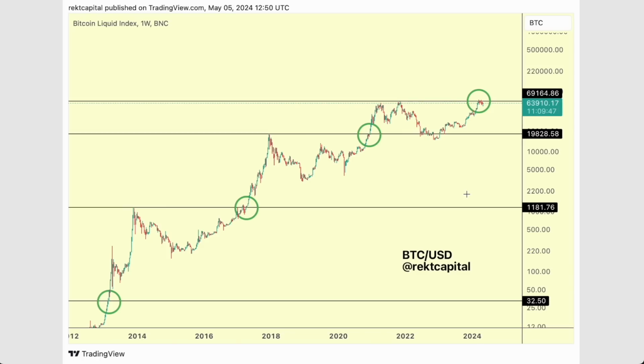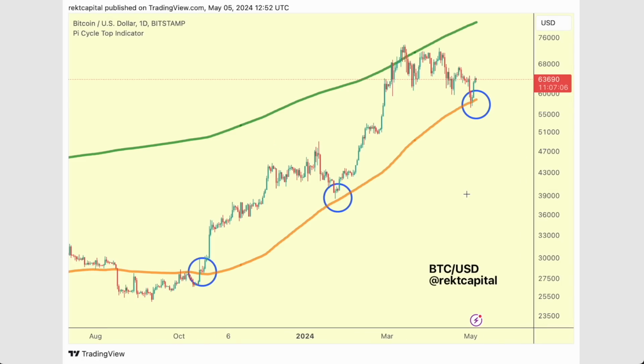And what's interesting about that, before we talk about this chart, is that we have perfected a support retest at this orange region. And we did that earlier this year as well, and even in late 2023. And every single time that we did rebound from this orange moving average, that was essentially the bottom. So according to this pi cycle moving average, this is the bottom for Bitcoin.